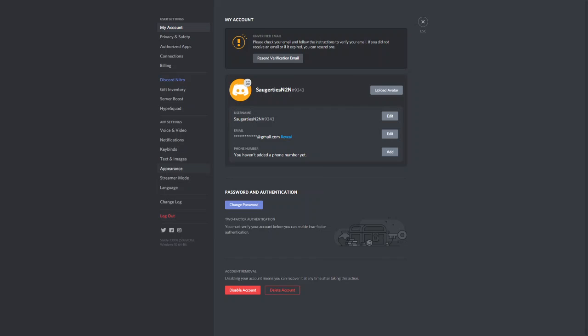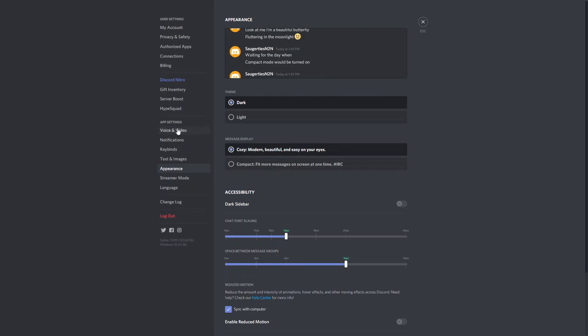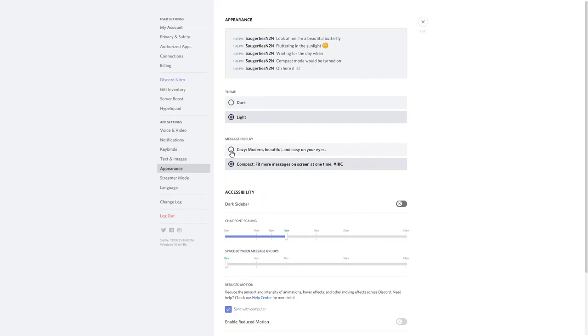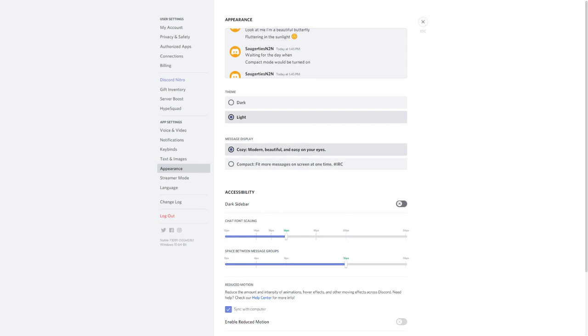I think that the only place that I really spend a lot of time is in appearance, because it does default, as you can see, to the dark mode. I prefer the light mode personally. You can see up here an example of text as it would appear on the server in chat mode, in text mode, and you can go to a more compact look if you like that. And you can also crank up the size of the font in case you have trouble reading the default. I'm going to bring it back to the 16 pixel.